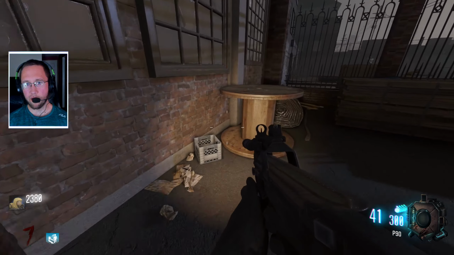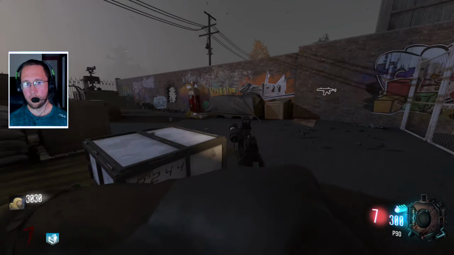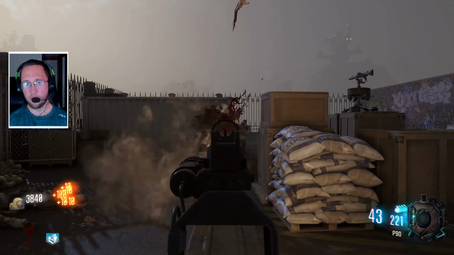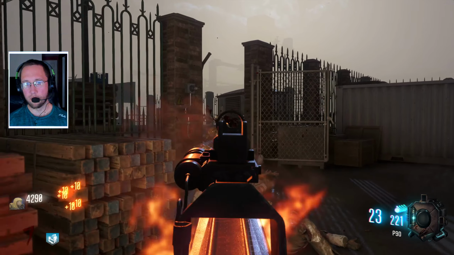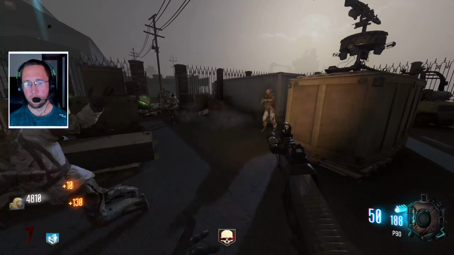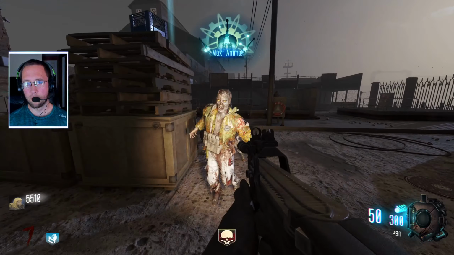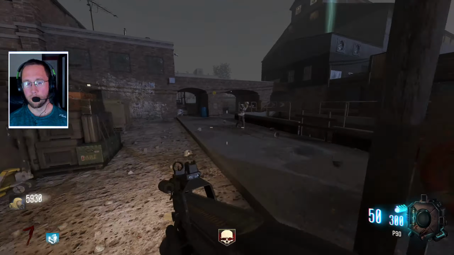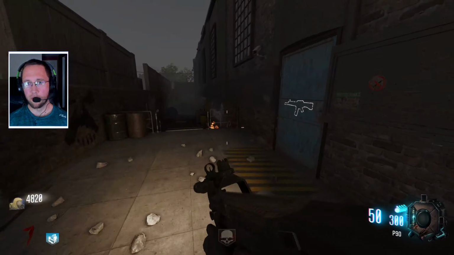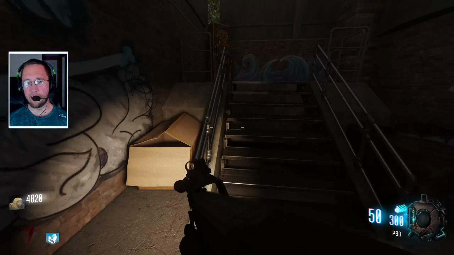Oh wow, this P90 is not very strong either. There's a part. That's a Max Ammo, though. Got that nuke. A USAS, that's a really good gun. An ACR, now we're getting into way better territory.